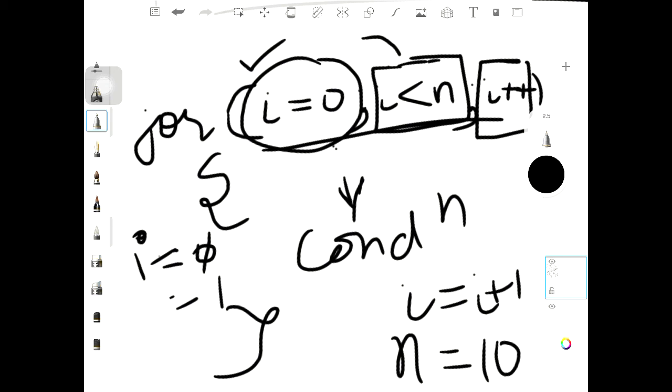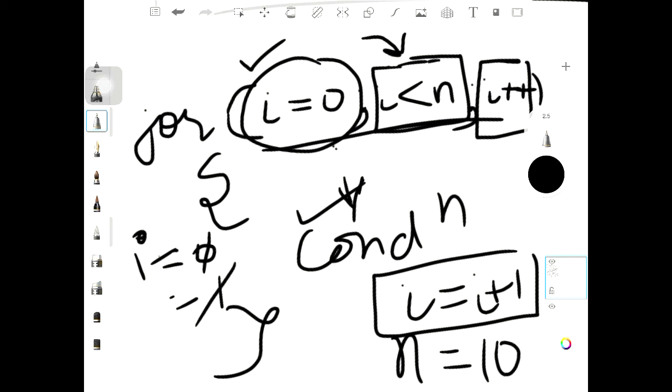Now the loop will start running from here. It will check, hey, is 1 less than 10? Yes. Do the condition, then go to i is equal to i plus 1, and now we have i equal to 2. Hey, is 2 less than 10? Yes, it is. Go to condition, do i is equal to i plus 1, and this will keep on going till 10. Now say i is equal to 10, and it'll be like, hey, is 10 less than 10?